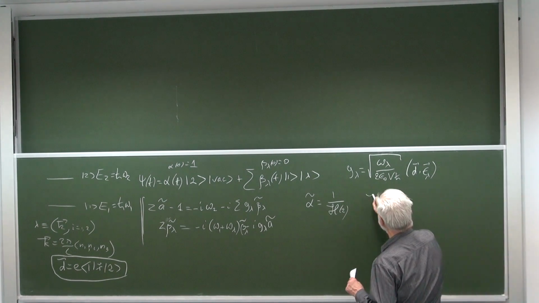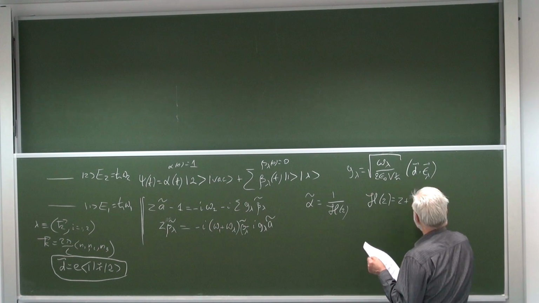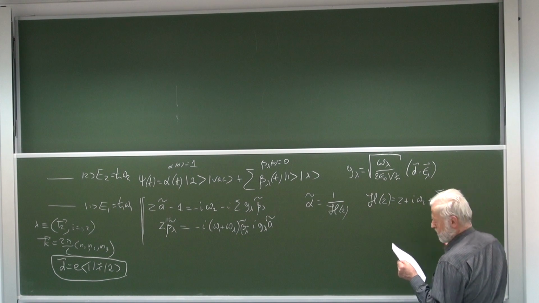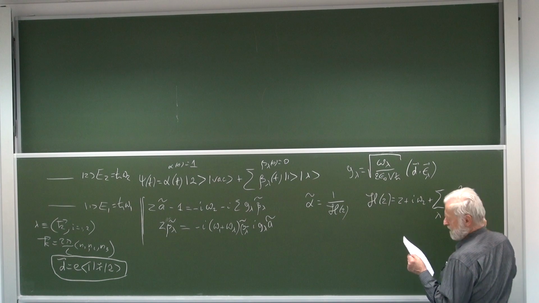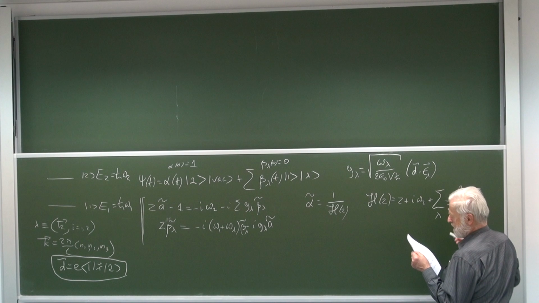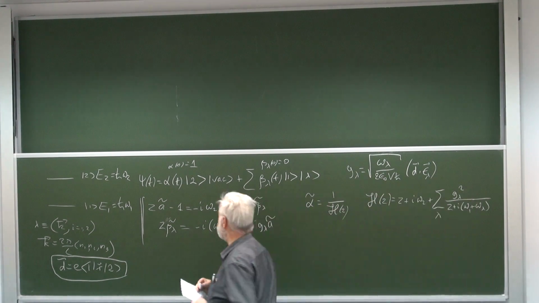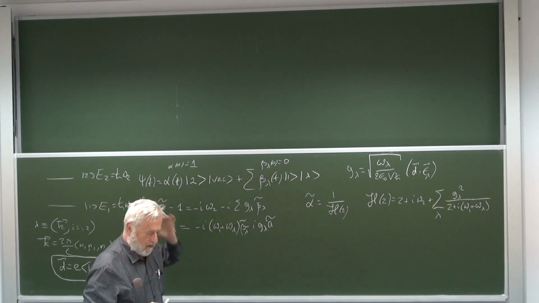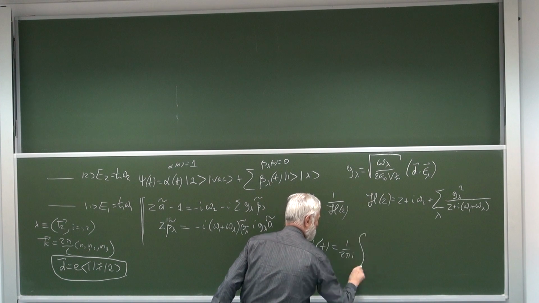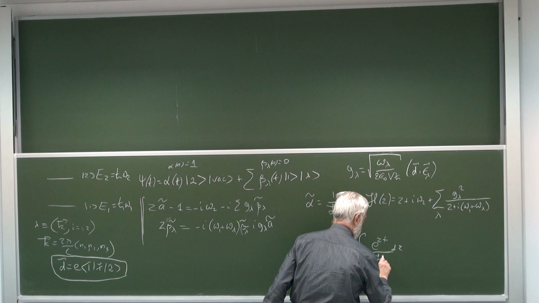And the expression for this resolvent, which we also derived last time, is z plus i omega 2 plus the sum over all the modes of g lambda squared divided by z plus i times omega 1 plus omega lambda. So, had we lived in the Laplace domain, we would have an explicit expression, but of course we are interested in the inverse Laplace transform, which is 1 over 2 pi i times this contour integral of e to the zt dz divided by h of z.